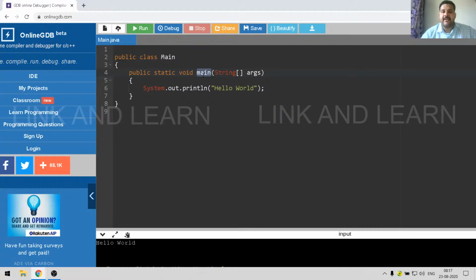And since it is a function, you can see that you have a small m here. Some of you might be having a confusion. You have written main here and here as well. Why is it not showing any conflict error? The reason is Java is case sensitive. Case sensitive in the sense that capital letter A and small letter a are considered two different entities. So in this case, you have a class name with a capital M, and you have a main function with a small m. So the Java program treats these two words as two different components.